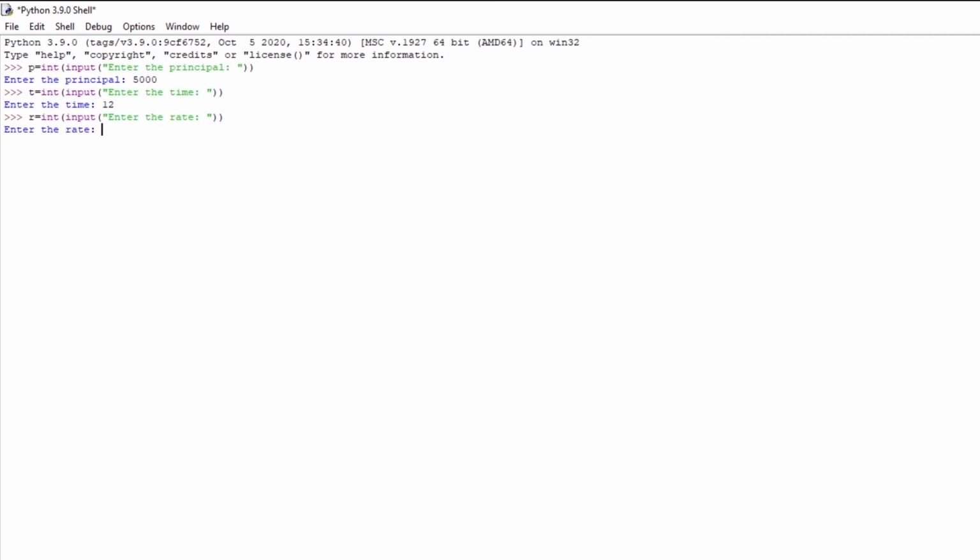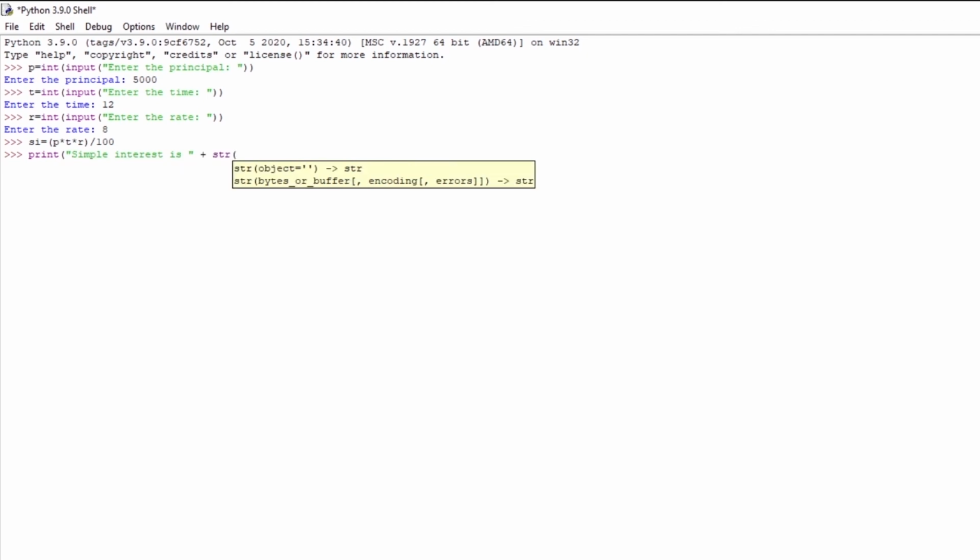And rate is, let's say, 8%. Now simple interest will be principal into time into rate, all divided by 100. So simple interest is, and again we have to convert that to a string.